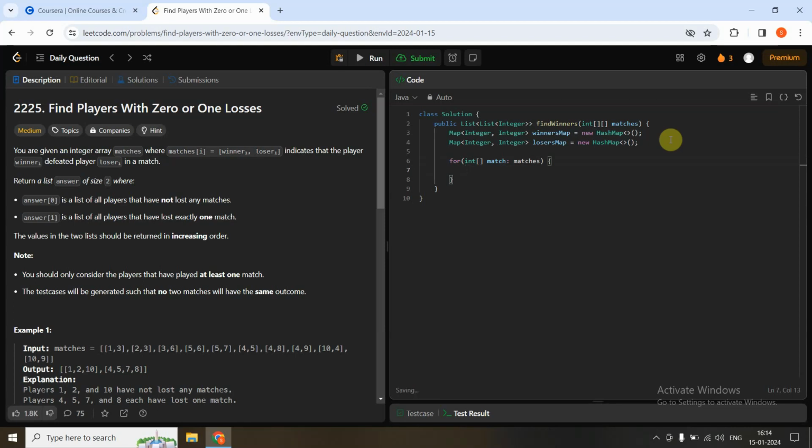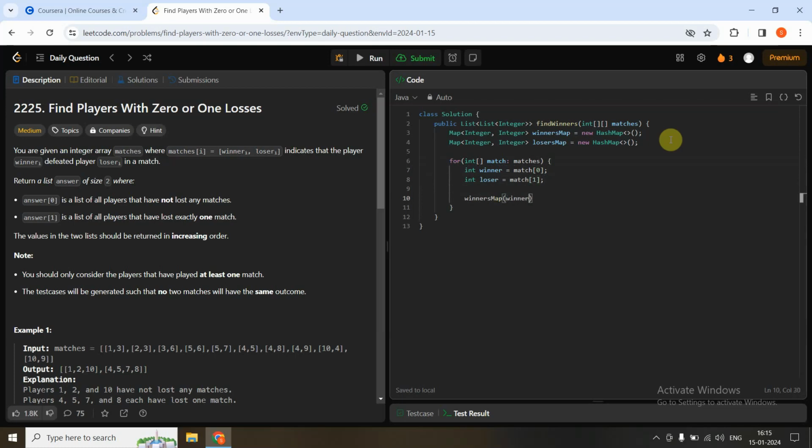To make the code more readable, we will declare two variables. Let's say int winner of the current match, int loser of the current match. Now we have winner and loser of the current match. Then we will start populating our hash map.